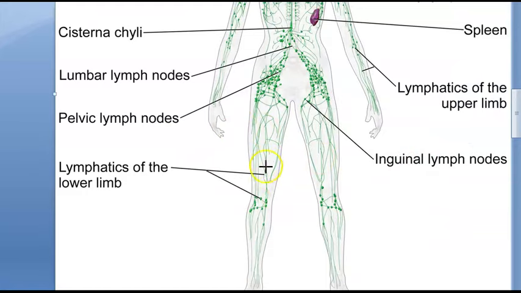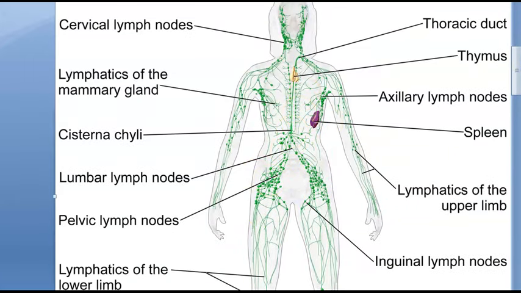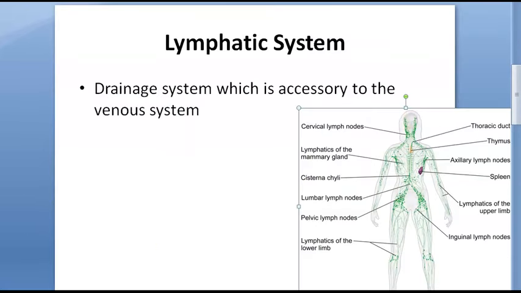So you have a lot of lymphatic vessels, and you can see they are draining here. Lymph nodes are there, and then there's lymphatic drainage that goes all the way here. Finally, there's a thoracic duct that will enter the superior vena cava. The superior vena cava is a vein, so it is finally going to join the venous system only, and this will drain into the right atrium.